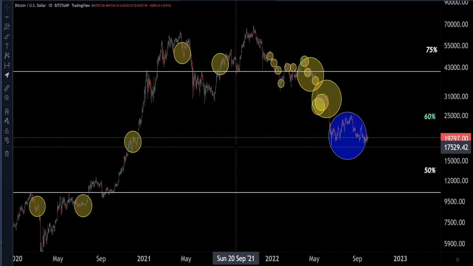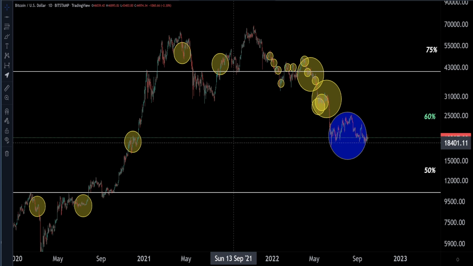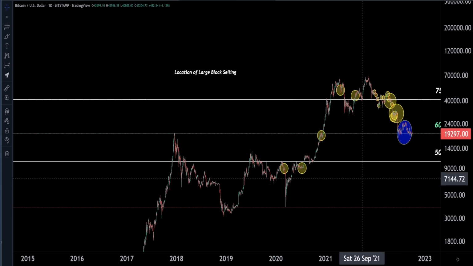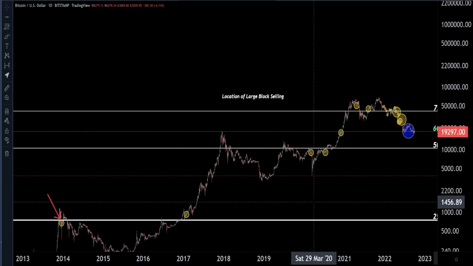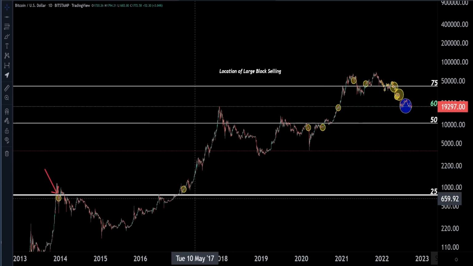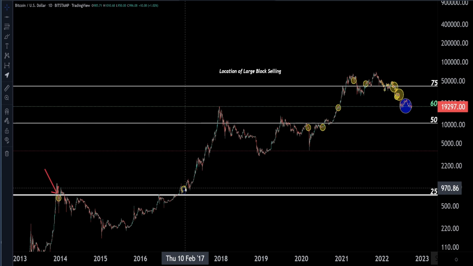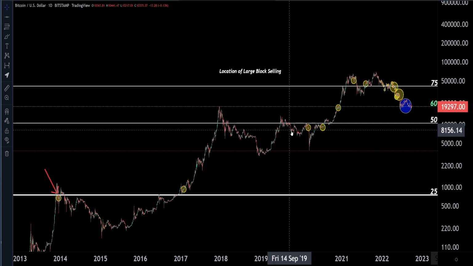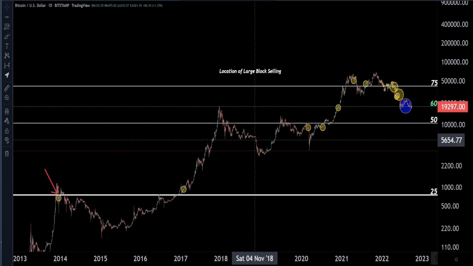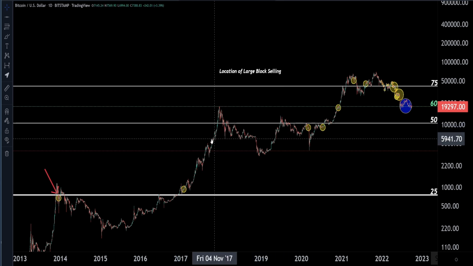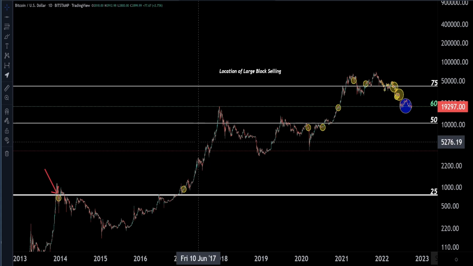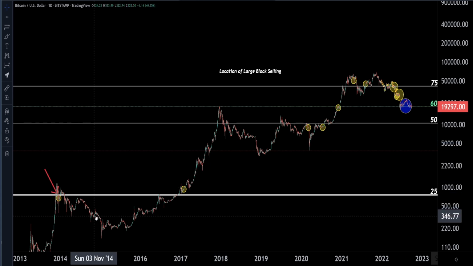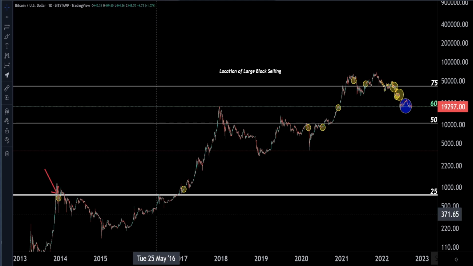The reason I'm showing you this is to lay out where our selling is coming from. Because the majority of our selling on this network is not coming from these old hands. It's not coming from the guy who bought in 2017. It's not coming from the guy who bought in 2013. Hell, we don't have any large block selling to take note of here from 2019 all the way through basically the middle of 2017, nor is there any from 2014 to really 2015.